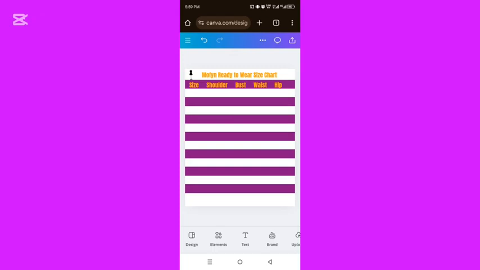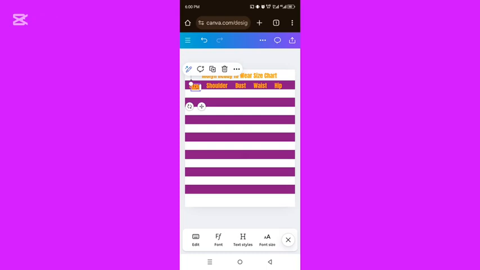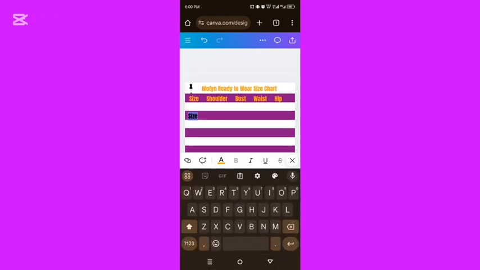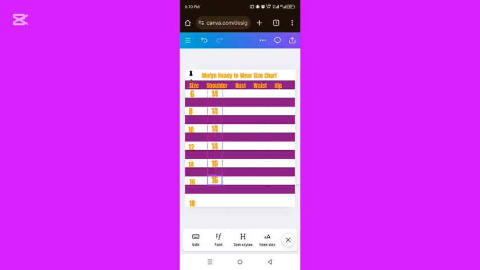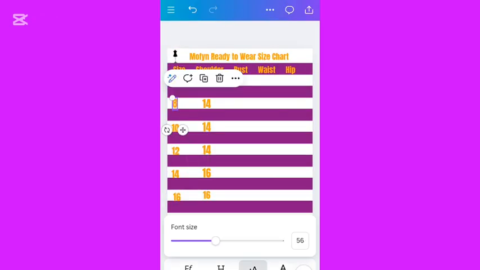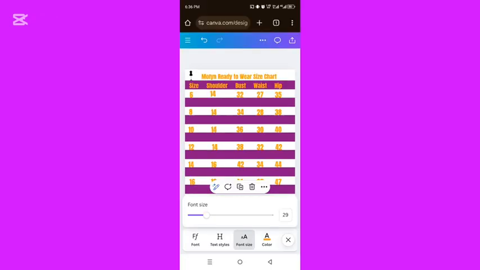The next thing I'm going to do is to start inserting my size chart into it. I believe that by this time you know your size chart. All you need to do is to click on text, click on add a heading, bring it to the design page and edit it to insert your chart. Please, when you are editing, make sure that you are arranging it accordingly. For your designs to be arranged accordingly, make sure you click on size to resize the numbers of the chart you are inserting, so that it will be accurate. And you use the same process for all.